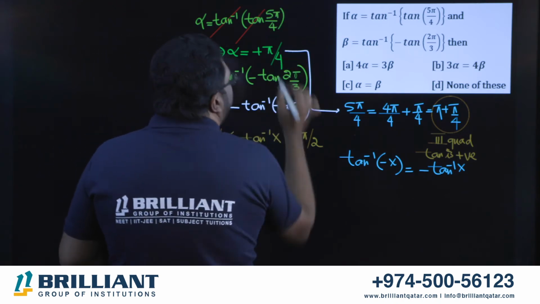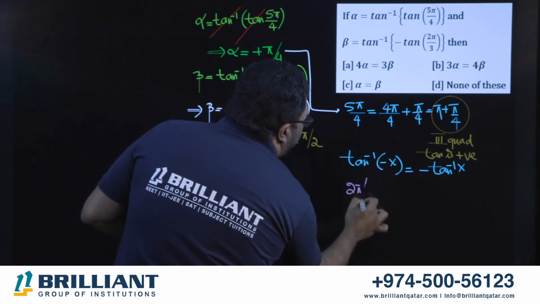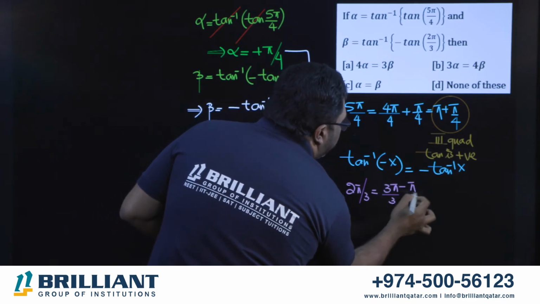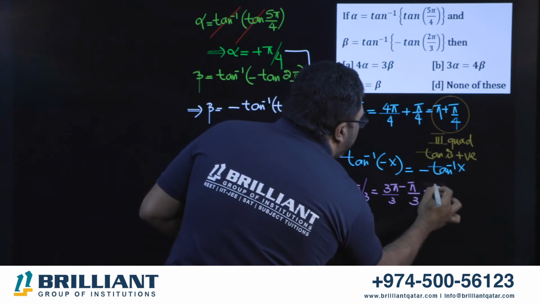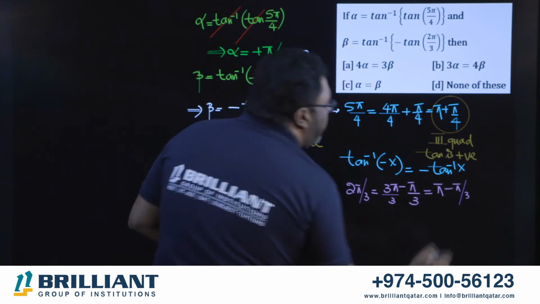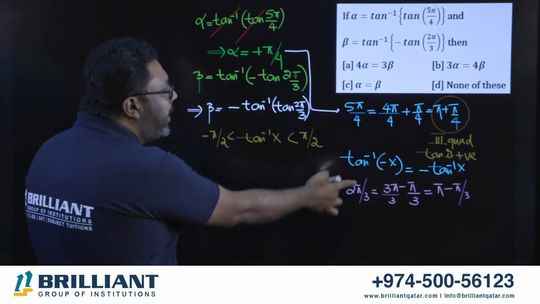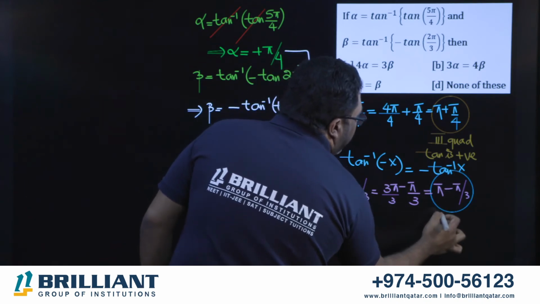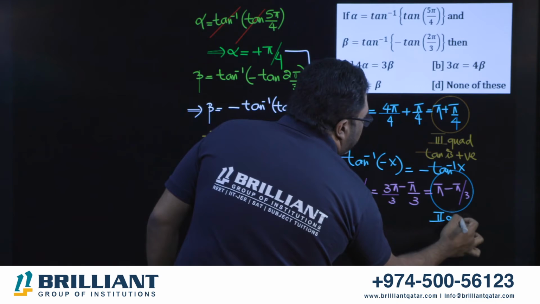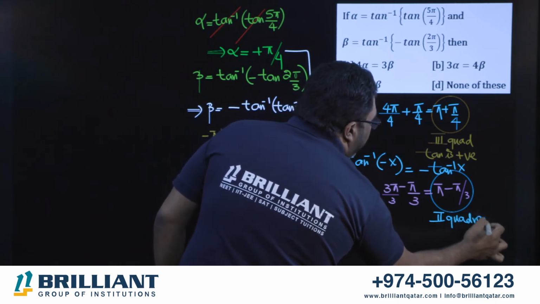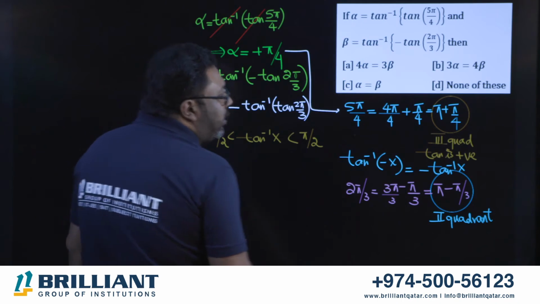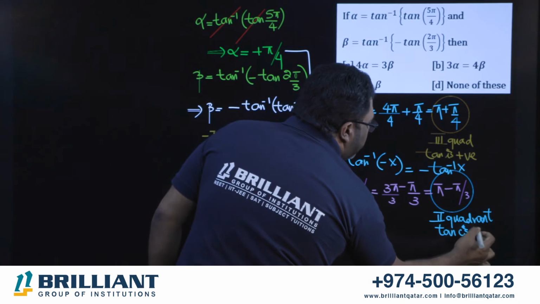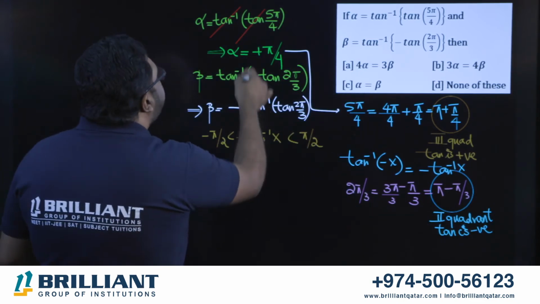So 2 pi by 3 is getting reduced now. Reduce it. This is going to become 3 pi by 3 minus pi by 3, that is pi minus pi by 3. So pi minus pi by 3, which quadrant? Pi minus pi by 3 belongs to the second quadrant. Refer to the 11th standard textbook, all of you. Pi minus alpha, second quadrant, where tan is negative. Tan is negative, so I can now cancel these two.